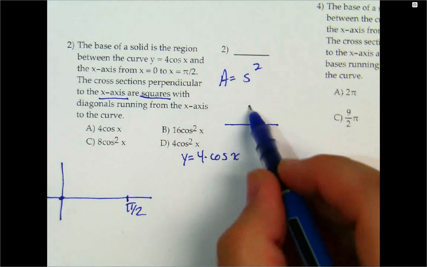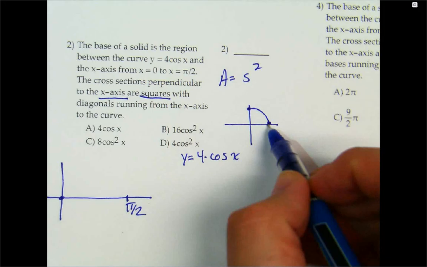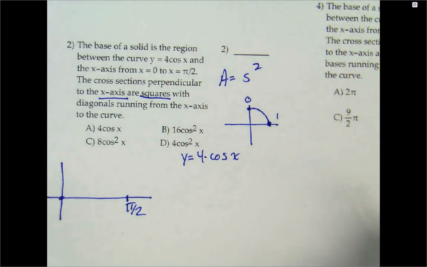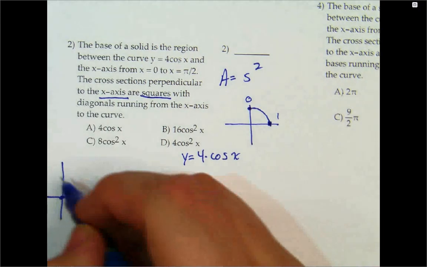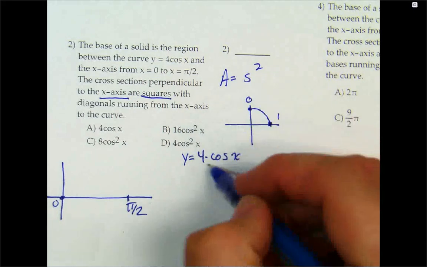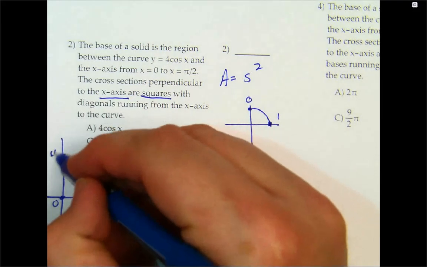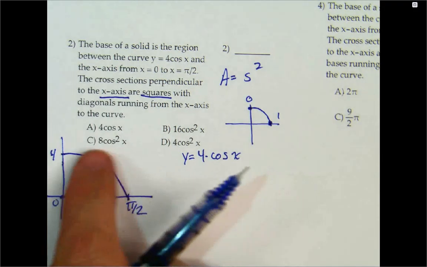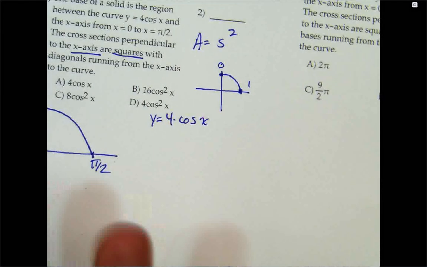The way that I always think about it is, if we look at the unit circle, what's the x value here at 0? 1. What's the x value here? 0. And the x's always correspond to the cosine values. So if the cosine at 0 is 1, and the equation is 4 times the cosine, it'd be 4 times 1. So we're way up here at 4. And then it goes all the way down here. So this is that footprint, the base of the shape.